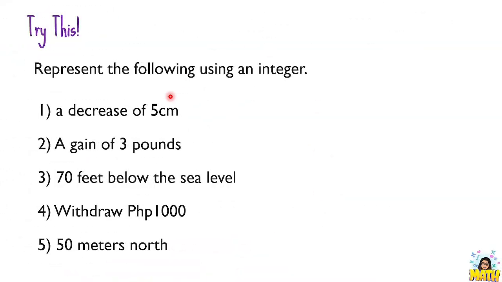Now, let's try the following. Hanapin lang po natin yung mga word clues that will help us to determine whether the integer is positive or negative. Number 1, a decrease of 5 centimeters. Decrease means negative. So this is negative 5. Number 2, a gain of 3 pounds. Gain means an increase. So this is represented with a positive 3.